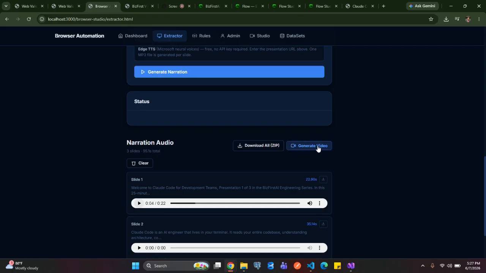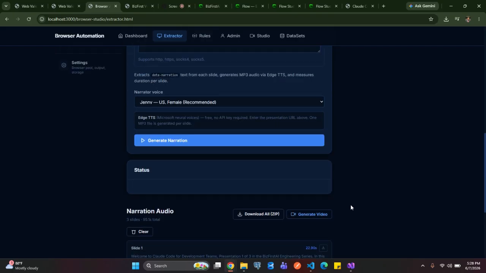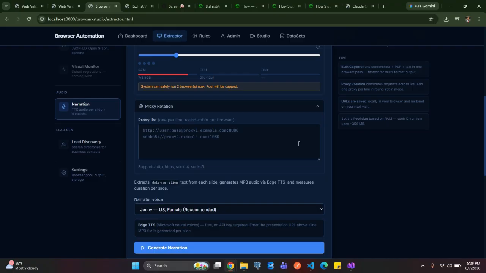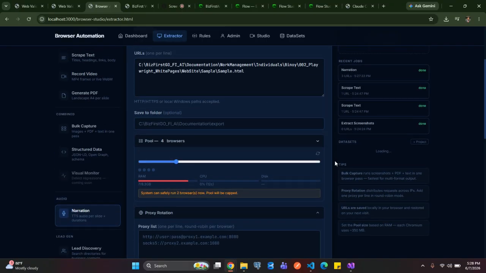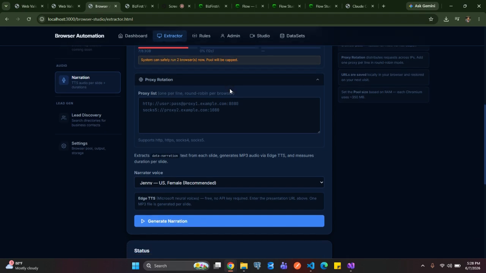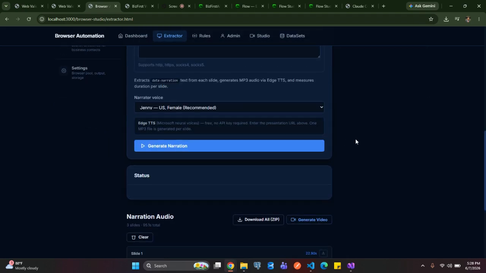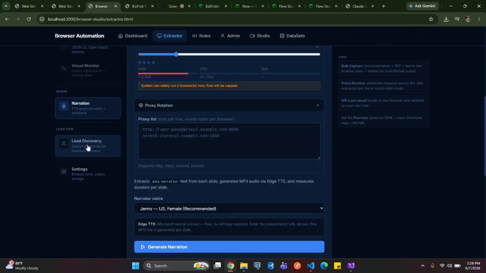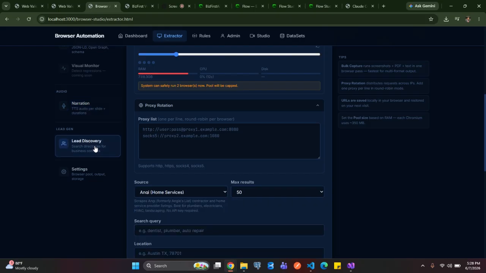I can also generate a video here, right? By clicking on this video, what happens is this will go to the website, create all the images, add this audio into it, and generate the video for you. Everything free of cost. Remember, this tool is going to be free for the developers and anybody who wants to use it, right? As long as you keep this first logo on the top, we are fine. So that's what we want to explain: how this tool can be developed and hosted on an environment by developers. Now, lead discovery. This is an example, right?